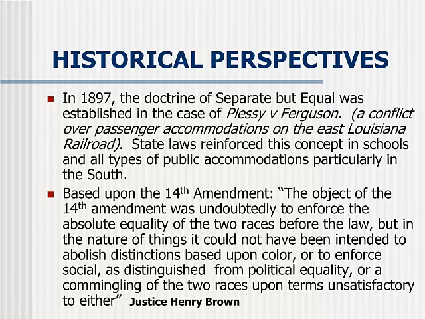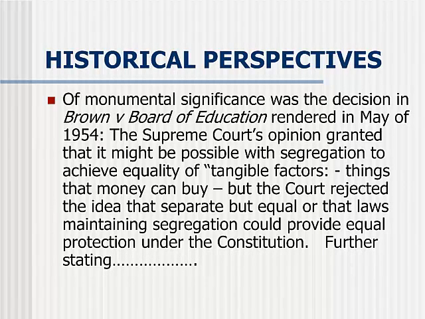We now move forward to 1954 and the case of Brown versus the Board of Education, which was rendered in May of that year. The Supreme Court's opinion granted that it might be possible with segregation to achieve equality of tangible factors, things that money can buy, but the court rejected the idea that separate but equal, or that laws maintaining segregation, could provide equal protection under the Constitution.